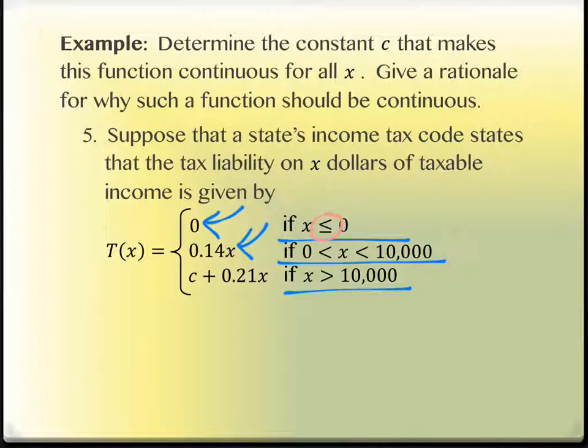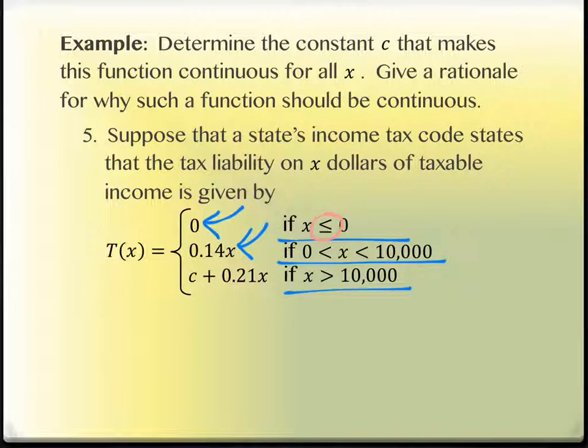Now, the second one right here is a little trickier because it doesn't actually tell us what happens at 10,000, right? So if you're doing 10,000, do you plug it into this? I mean, if somebody makes exactly $10,000, which one of these places should we be plugged into? Because I'm going to tell you what, it's not 0, right? That'd be really tricky though too. Like if you found out I make exactly $10,000, I pay no taxes. Kind of cool, but be tricky. Like to make sure you made exactly $10,000. So it's going to be one of the two bottom lines, right?